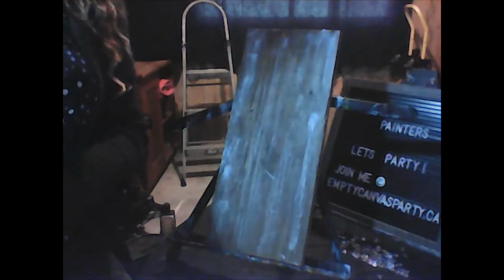Still don't like that light, but I need to have it at some point. How's that? Okay, there. It's a little bit dark in here for filming right now. We're going to figure it out.